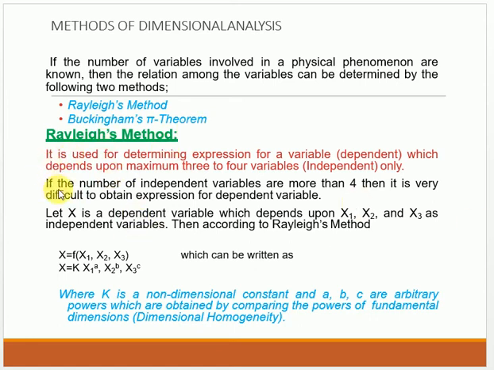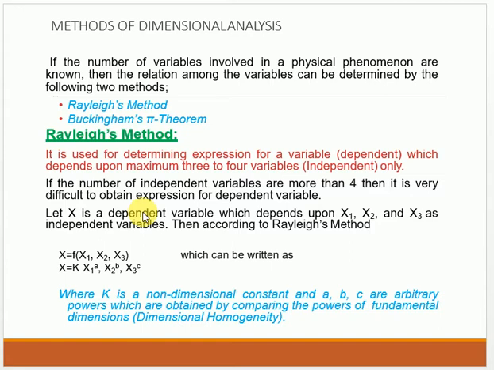Right. So let x be a dependent variable. A dependent variable, as we said, depends on some other variables. If those independent variables change, it will affect the dependent variable. For example, force is dependent on mass and acceleration. Force is dependent, while mass and acceleration are independent. If mass changes from 1 kg to 2 kg, then automatically the force changes. Or if the acceleration changes, the force changes as well.